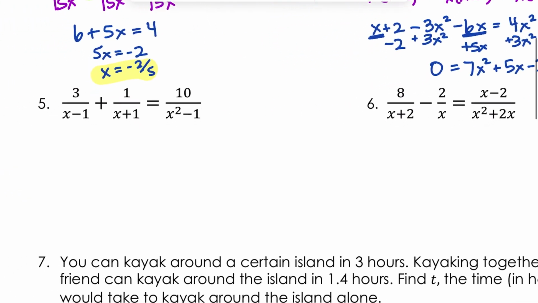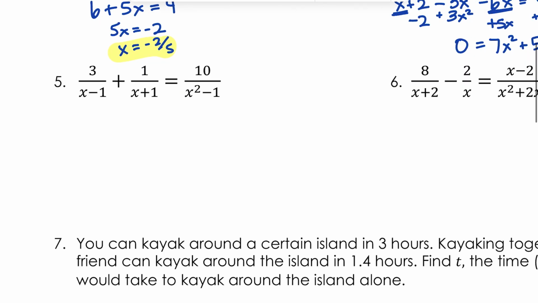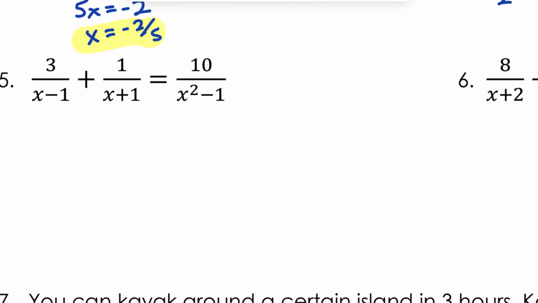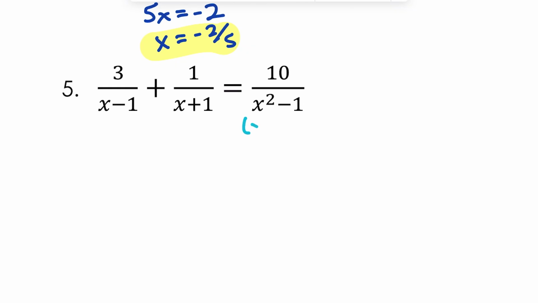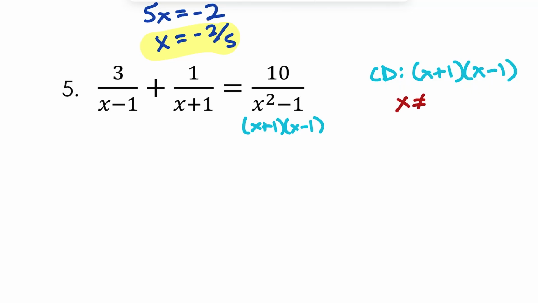All right, number 5. First looking for that common denominator and noticing that on this right-hand side, we have a difference of squares. x squared minus 1 factors to x plus 1 and x minus 1. So together, both of those are going to make that common denominator. And if we want to note right now the domain restrictions, x can't be negative 1 or positive 1 from there. Okay, give each fraction what it needs so that they all have the common denominator.